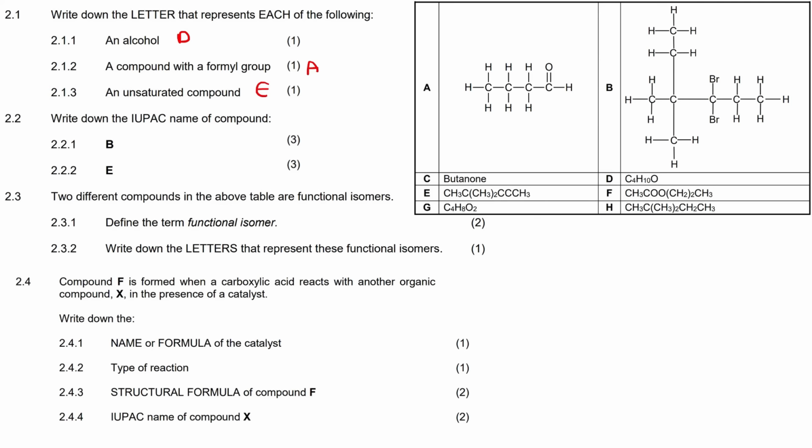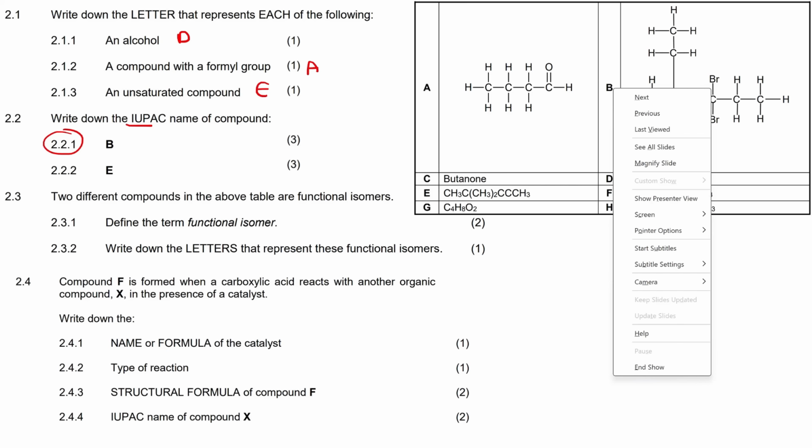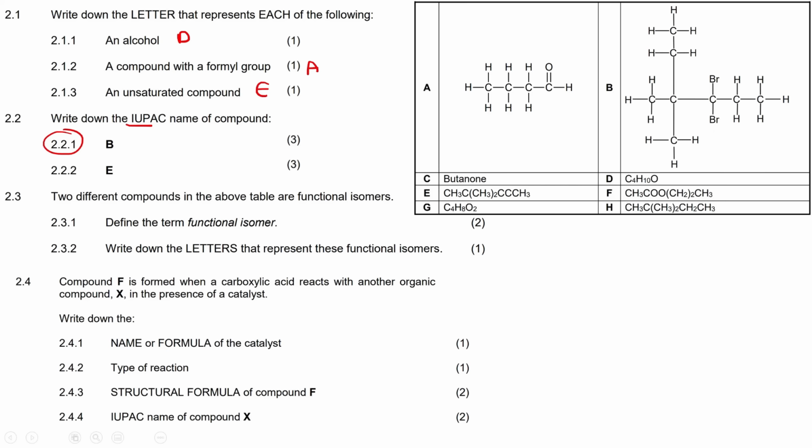Okay, so then moving on, this question here says, write down the name of compound B. Step 1, find the longest continuous chain. Some learners are just going to say, oh, it's just going to be 5. But that doesn't mean the longest continuous chain. The longest continuous chain means you can connect carbons together without lifting your pen. So for example, I could go 1, 2, 3, 4, 5 that way. I could go 1, 2, 3, 4, 5 that way. But if I go 1, 2, 3, 4, 5, 6, so that's the longest, okay?